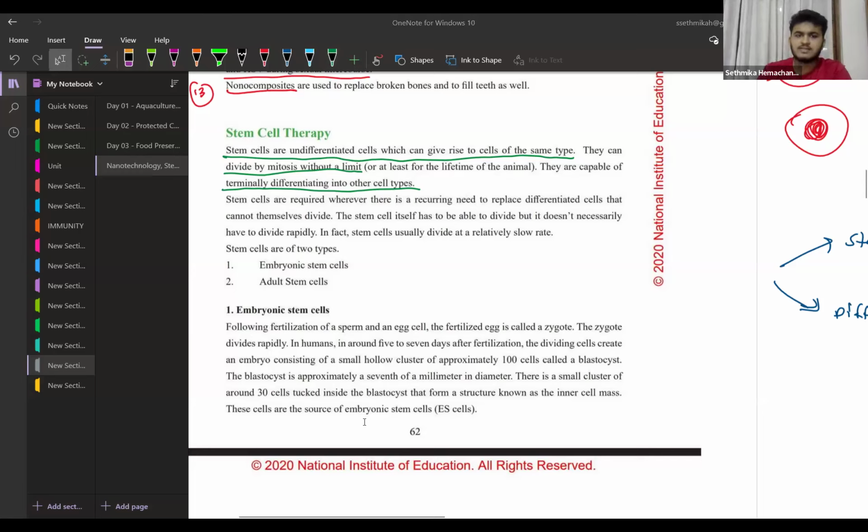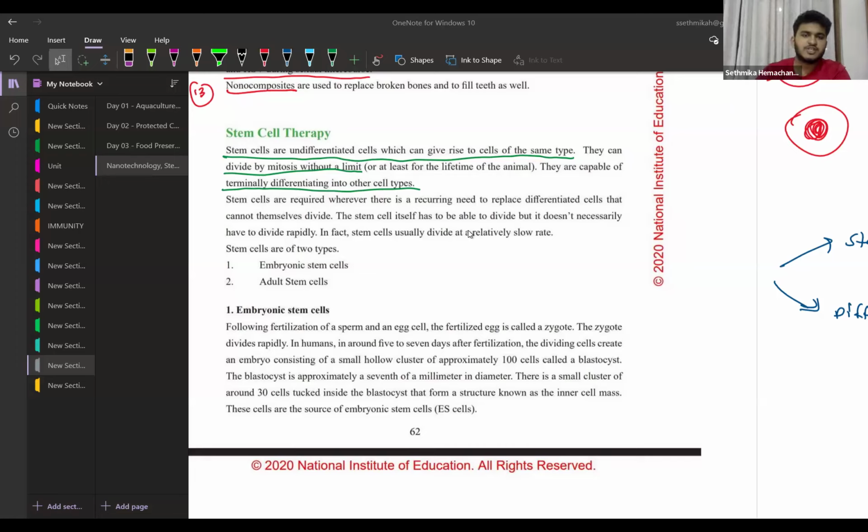But these stem cells are very important for our growth, and it's very important for regeneration or replacement. If we are injured, what replaces our injuries and damaged tissue is basically these stem cells. Okay, so stem cells are very important for our growth. We need stem cells to grow, or else we will not grow, and it's very important to replace the tissues which are damaged as well, right?